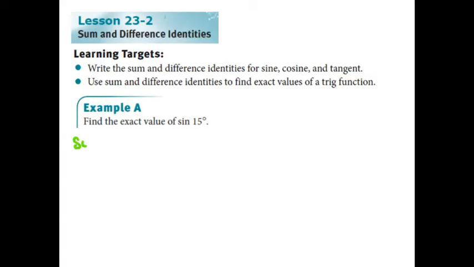I'm going to rewrite sine of 15 degrees as sine of 60 degrees minus 45 degrees. And I choose those two angles because they're both angles that are on the unit circle. And of course, when I subtract them, we get 15. There's a lot of other angles that you could have chosen. I'm going to just choose these two for this example.